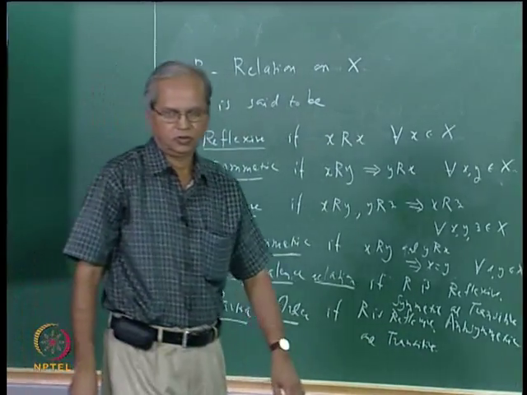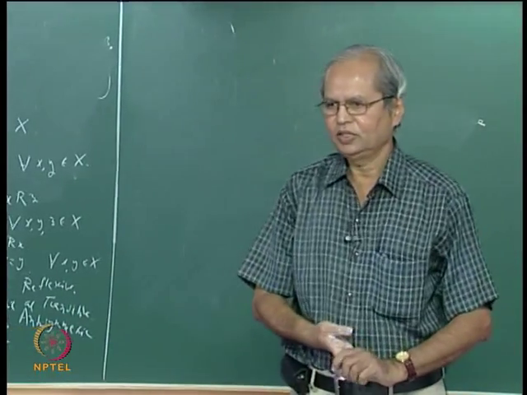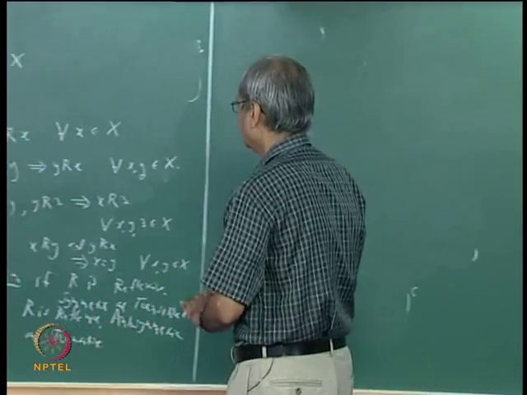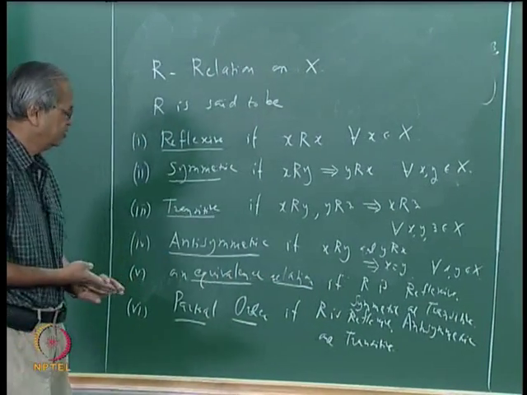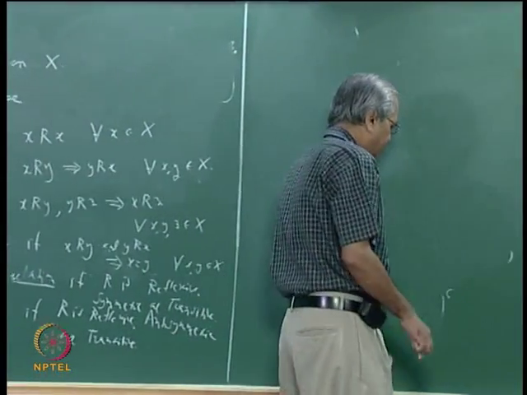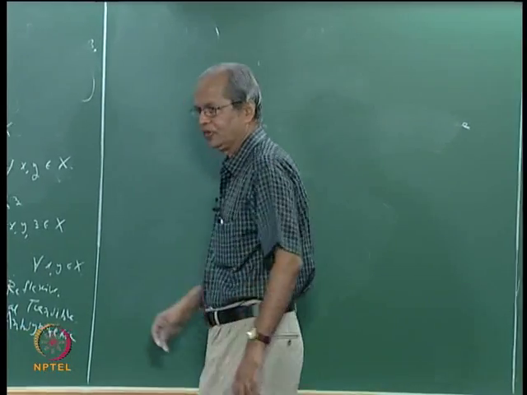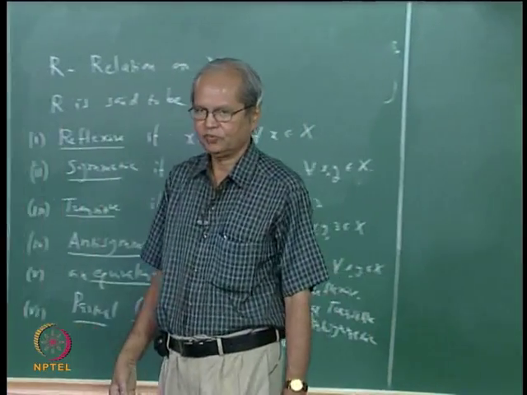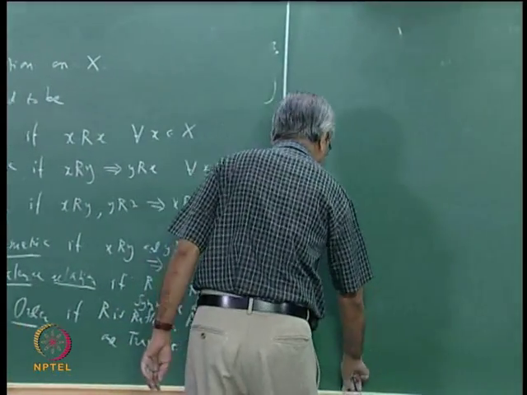I am sure you have heard of these terms earlier. Just to fix the concepts, let us see a few examples of relations which we come across very often, and which may or may not have these properties. Of course, for a relation you need a set. You have to start with some non-empty set and then define some relations on that. So let us start with the most familiar set.